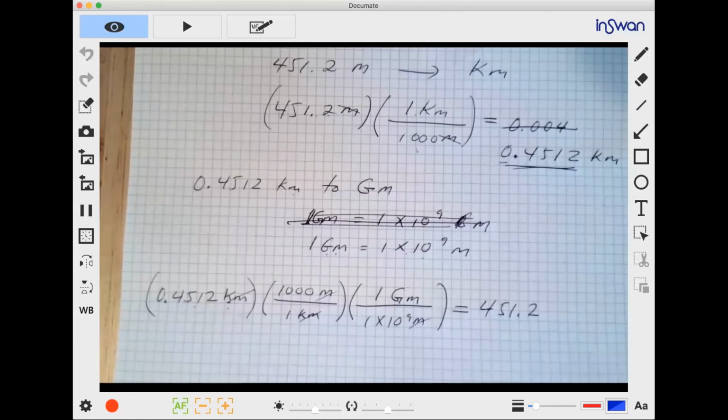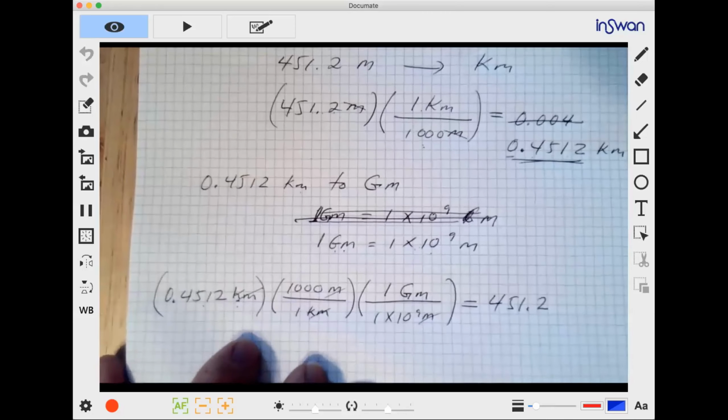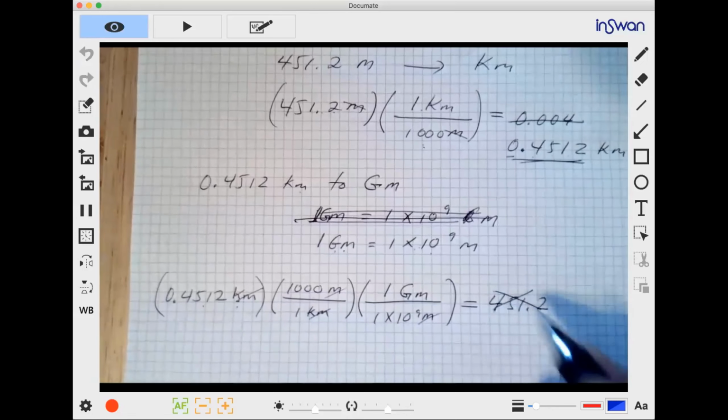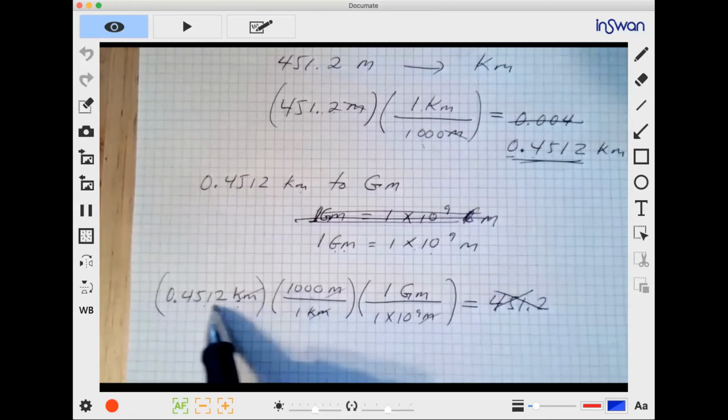But it's not 2 meters. On the screen, what you see, unfortunately, is the long way to do it, the way that some of you don't like because it takes time and is too confusing. So you go to King Henry, and I don't know him, so I don't know how to do it that way. And you do it in one step. So give it another shot, Suzanne, and then tell me what you think the answer is. But if anybody did it the old-fashioned way, this way, this is not the answer. That's just the answer to these first two parts.